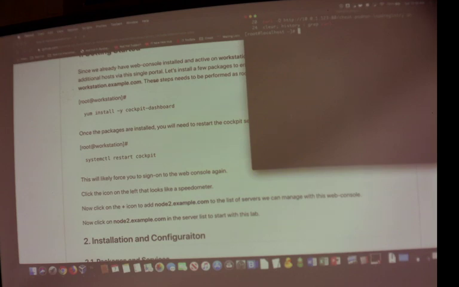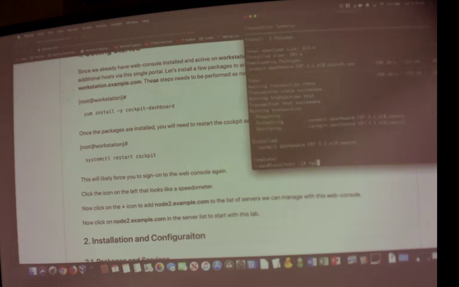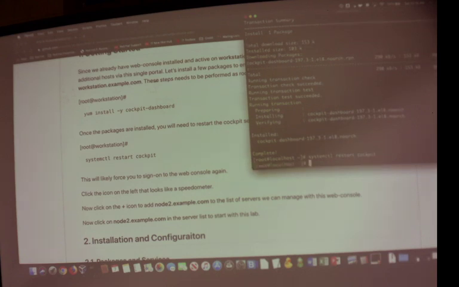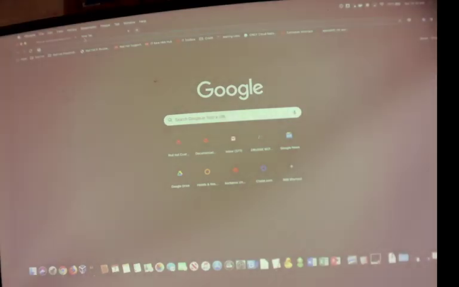So I'm going to just type these commands. I'm connected to my virtual machine here, so I can just do a terminal session. This is going to talk about Cockpit. We don't really have that running, so what we're going to do is open a tab.